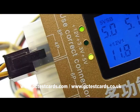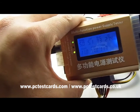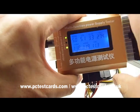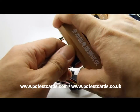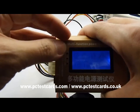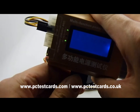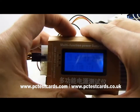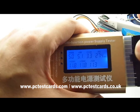With the IDE connector installed, the 12V and 5V lights are on at the same time — this indicates a working IDE power connector. Once we unplug it, these two lights will go off. Remember, hold the sides not the LCD. The lights are off now when unplugged, and back on when reconnected — very clear indication. This tester provides a lot of useful information.